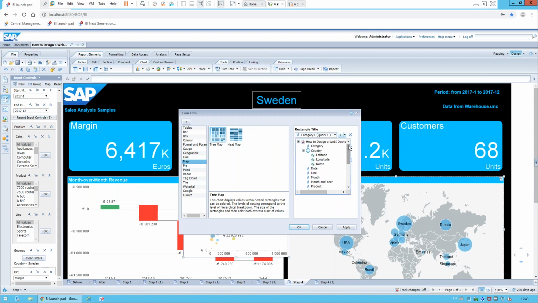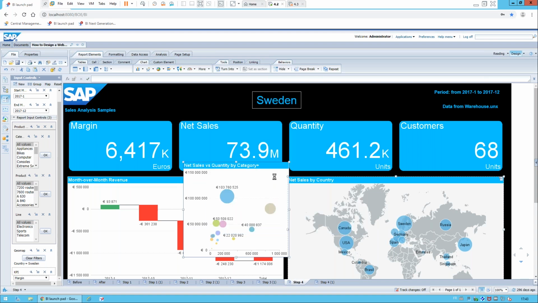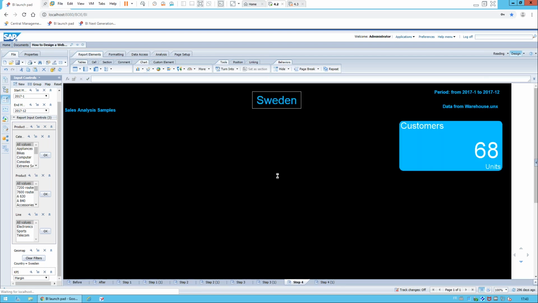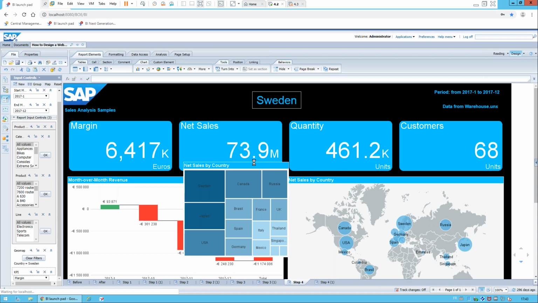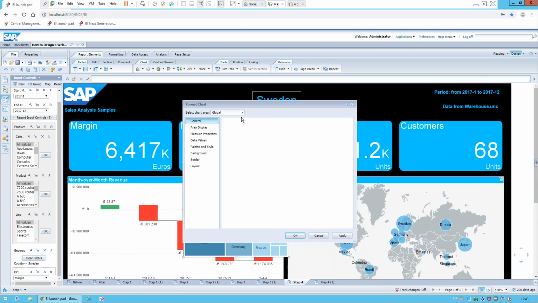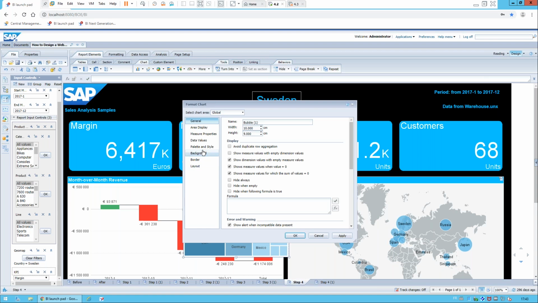This time I'm going to see the country, and I will show net sales for both. Okay. In terms of alignment, just give the document time to refresh. I don't have to do much formatting here because the block is already formatted according to my policy.